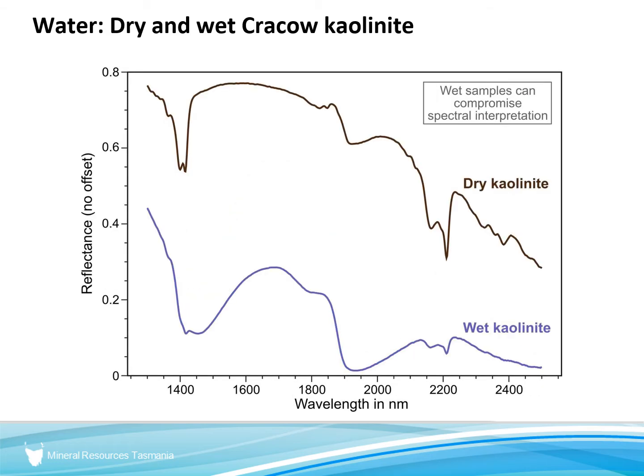So here's a dry kaolinite compared with a wet kaolinite. And we can see that the main difference is that these water features are enhanced in the wet kaolinite. So the wetness of the sample, it's not really wetness, it's how much water is in the crystalline structure, either loosely bound by adherence or in between the crystals. It's not, if you like, structural water. It can be measured by seeing what sort of spectrum it's more like. Okay, and these things will vary down drill holes depending on what you're looking for. So we might expect the dry kaolinite to occur in a more evolved, deeper part of the basin than wet.